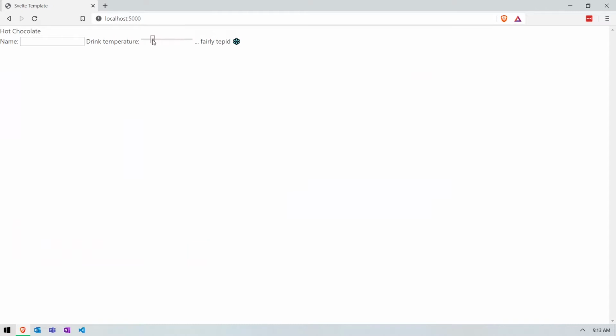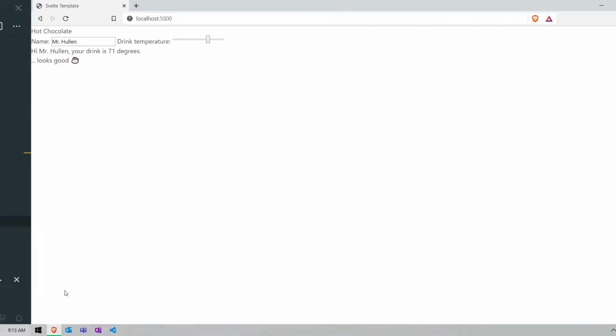So the if statement should start with a hashtag if, and then all of the stuff in the middle, like else if and else, all starts with a colon. And then the last one is a /if, which is a bit like HTML, I guess, when you're doing a closing tag. So now the emojis are working, and things are looking pretty good.